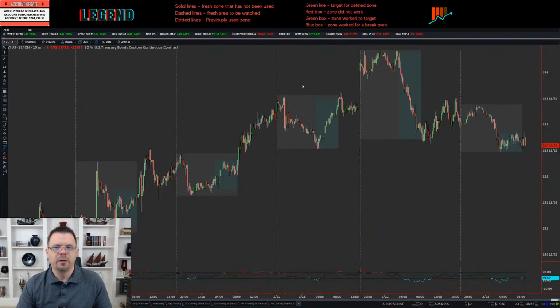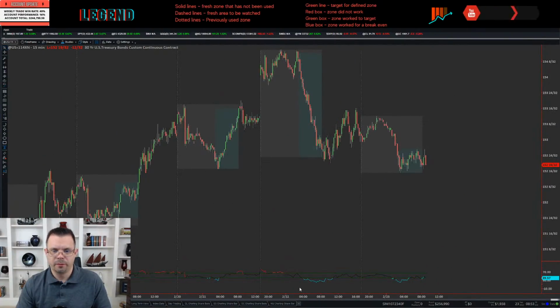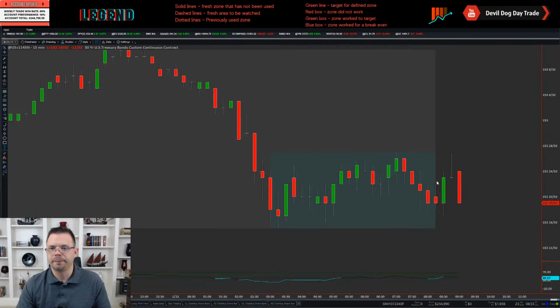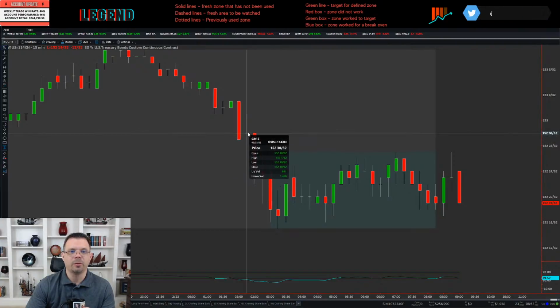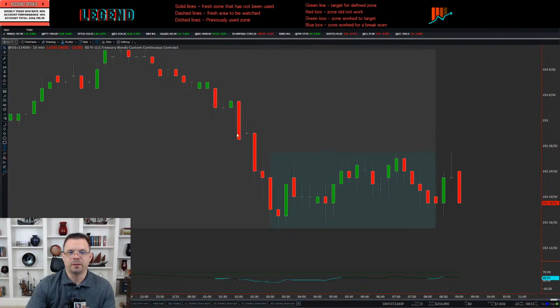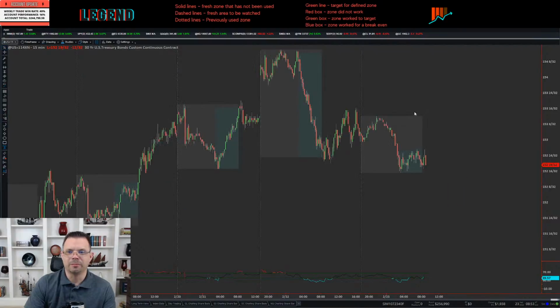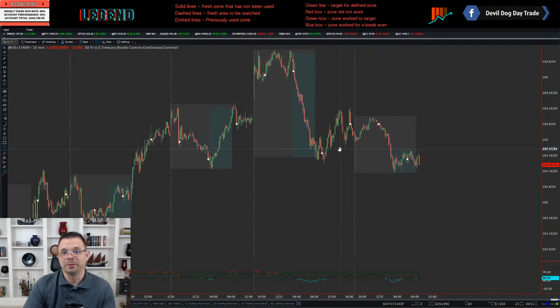Got the same setup on the 30-year bond futures here on a 15-minute chart. My only concern with stuff like this is when you have a candle formation like this, right? You had the close of this one all the way down here, the open of the next one, there's a gap between them. That is not normal. It doesn't usually happen, and when it does, it usually weirds me out a little bit. So I don't like taking things that I don't feel comfortable with. So that's the reason why for that one.